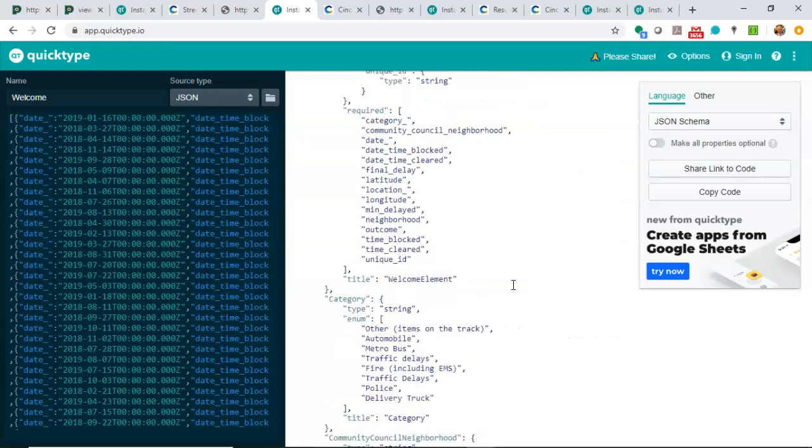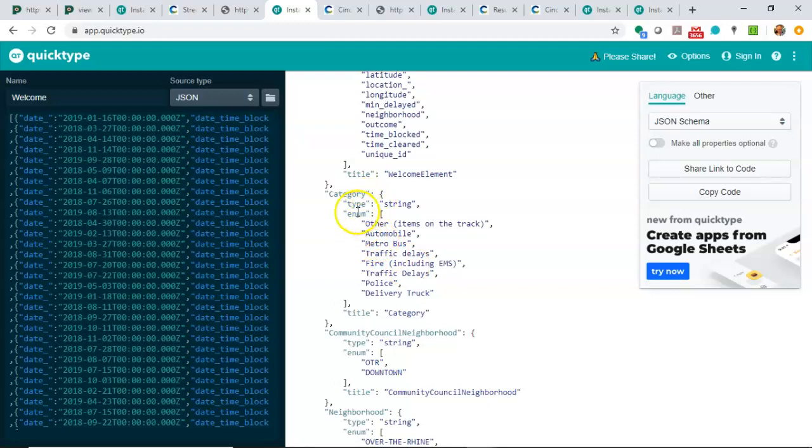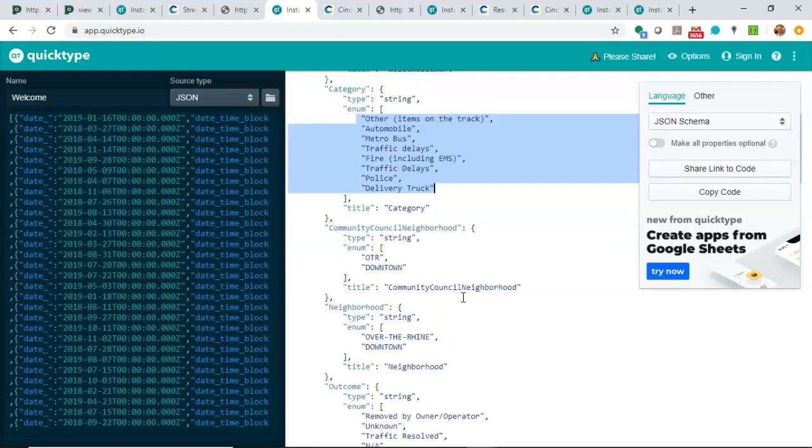So if we look at category, it says it's an enumeration, which means one of these below: other, automobile, metro bus, traffic delay, fire, traffic delays. Those two probably could be consolidated with a bit of capitalization. Police, and then delivery truck. So what it did is it looked at all the data we passed through, and it said, well, these are the only options I see. I'm going to make an enumeration out of them.